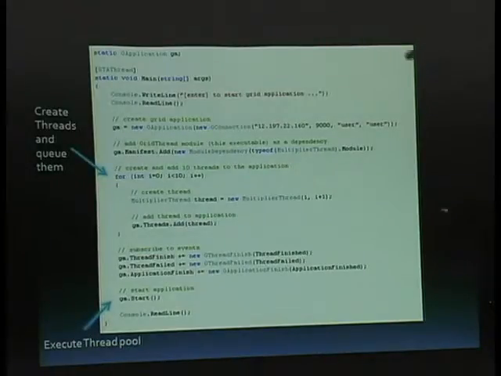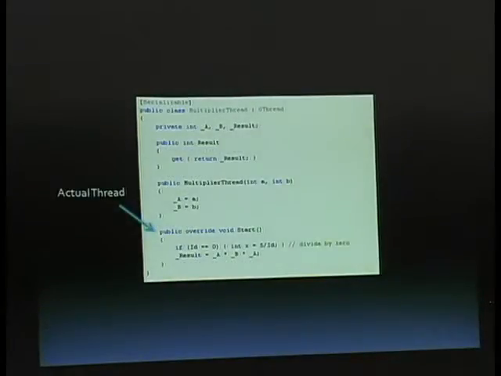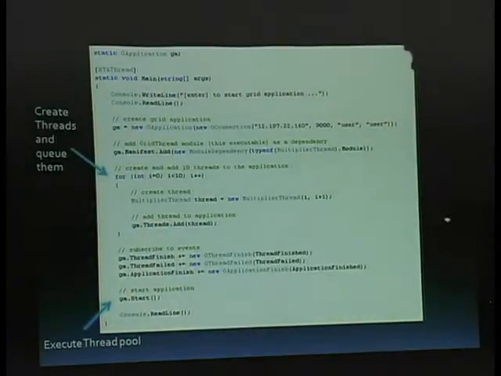Now right here, this little for loop actually creates your thread. So you're creating a multiplier thread, that's your thread object, and you're giving it the name thread, and you're telling it it's a new multiplier thread, which back here, you can see the next public function up there. That's the thread prototype. So you're passing it 2 parameters. Since it's a for loop, it's passing different integers every time. And then it's queuing it up in this GA, which is the GApplication up at the top. And then you're queuing those threads up.